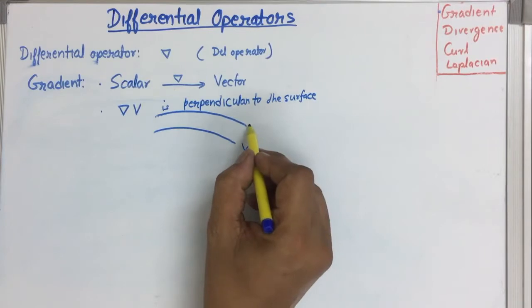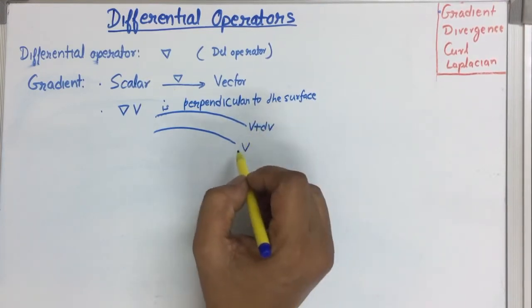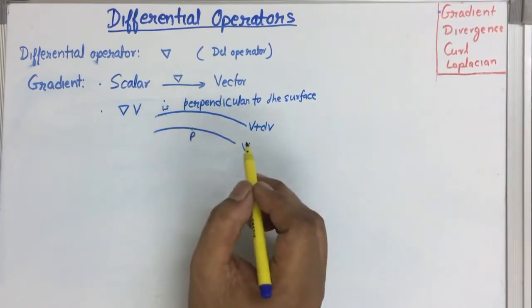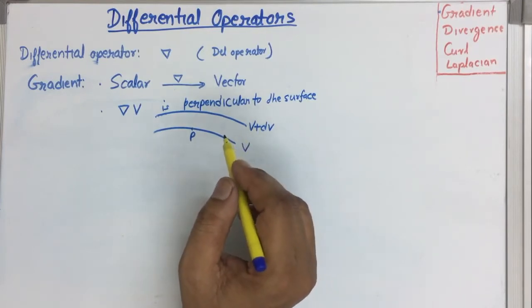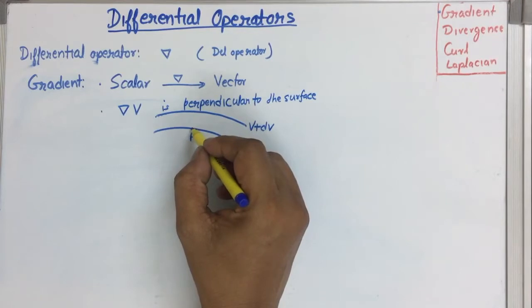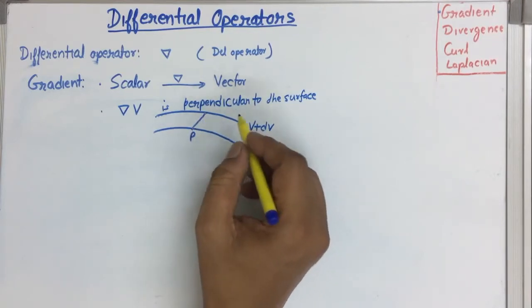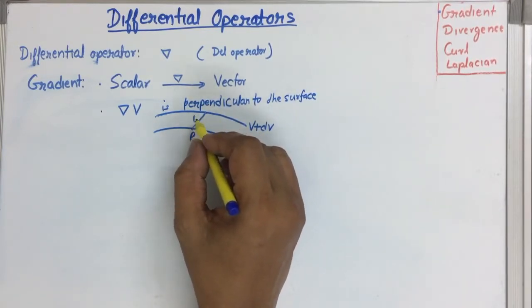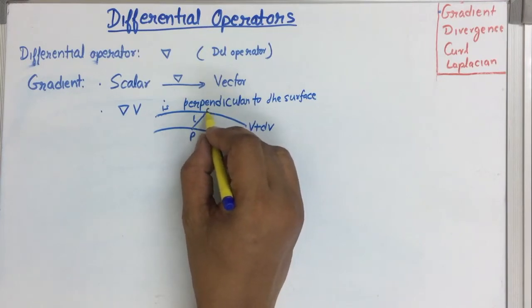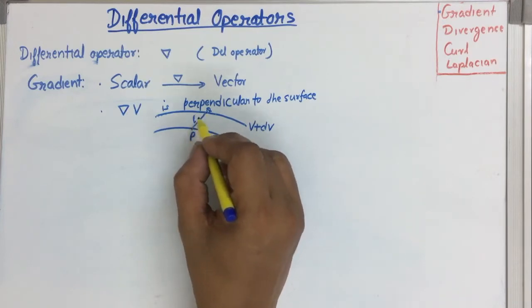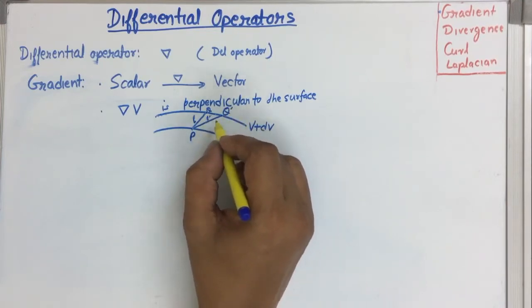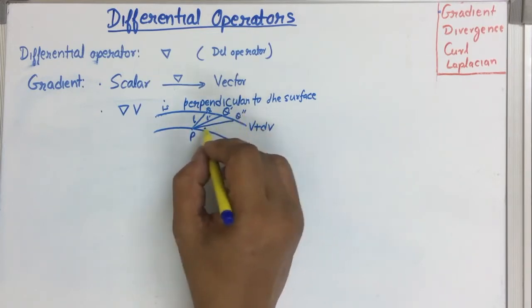Take the change in V, another equipotential surface, V plus dV. Consider one point P here, and you are making a change from P in this potential and coming to this level. This is named as Q. The change in length is dl. Consider another point Q dash, length is dl dash. Consider this Q double dash and length is dl double dash.